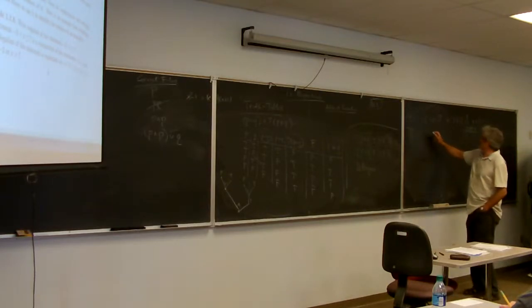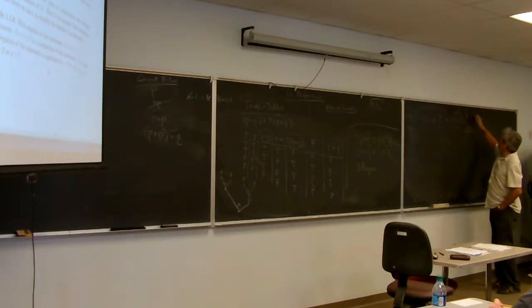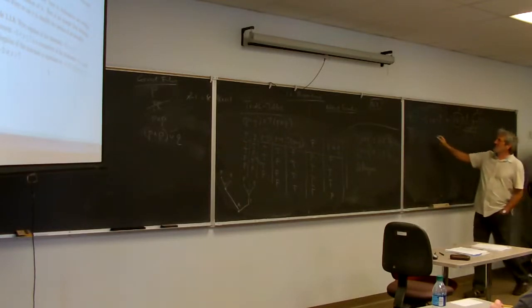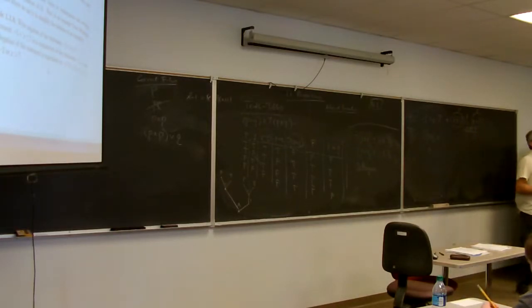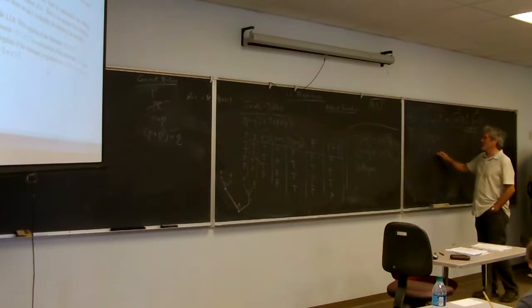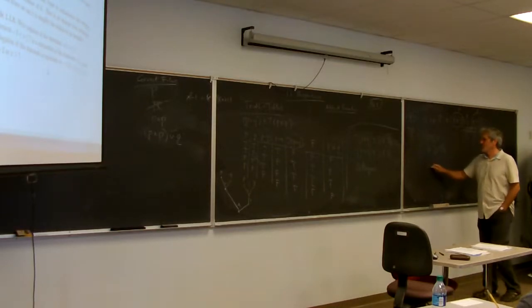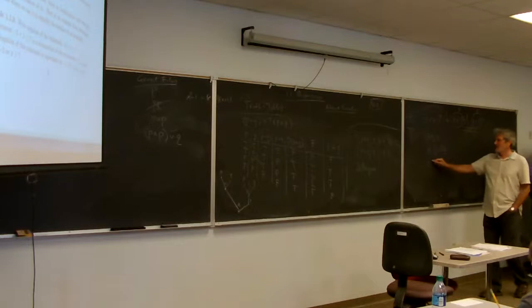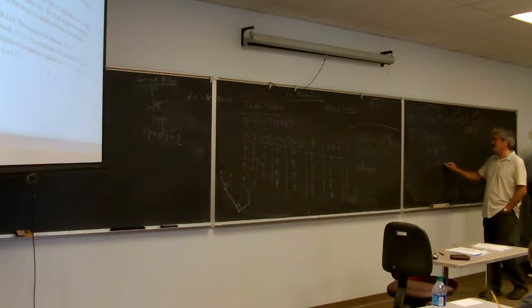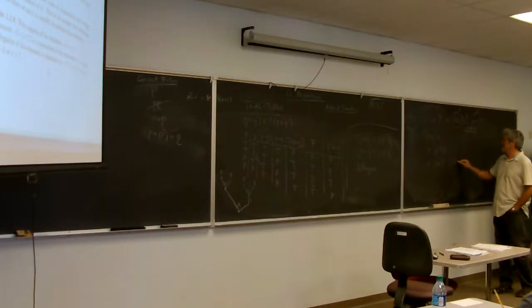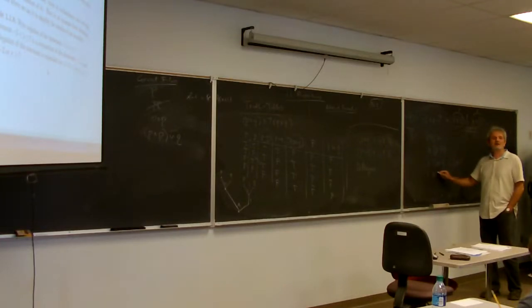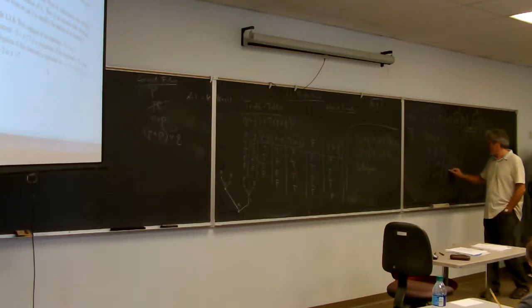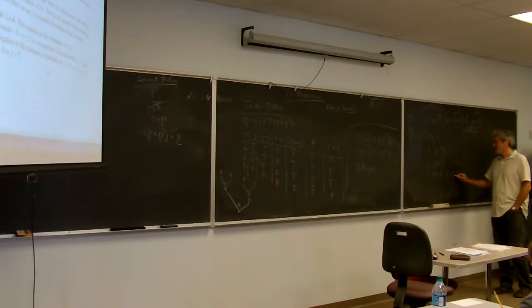So when you do negation, if I call this P and this Q, what are you saying? You are negating P and Q, which is equivalent, according to De Morgan's law, to what? Not P or not Q. Which is equivalent to what? Not P, you are saying it's not true that the number is greater than or equal to -2, or it's not true that x is less than 7. So what you are saying is that x is less than -2, or x is greater than or equal to 7.